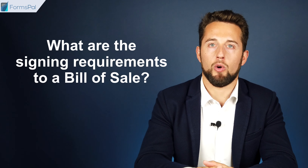What are the signing requirements to a Bill of Sale? If official forms contain fields for notarization or the buyer's signature, it is recommended to treat those as mandatory for completion. Even when there is no such requirement, both parties can sign the document in front of a notary public, two witnesses, or both to add legal validity to the document. However, there are no statutory signing requirements for a Bill of Sale in Tennessee.